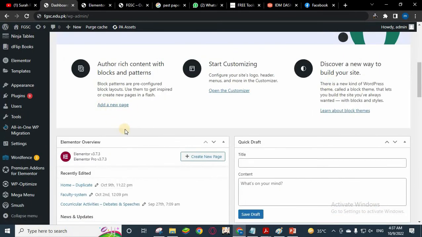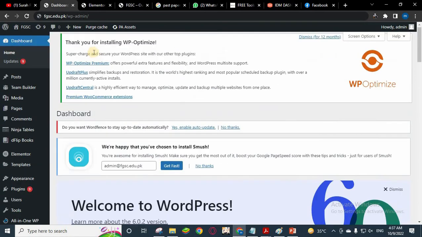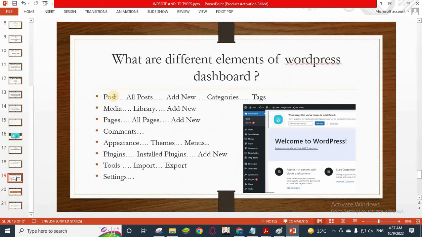On this screen, at the left-hand side, you have different options available. We are going to discuss posts, media, pages, comments, appearance, plugins, tools, settings. I will not go into detail because these are practical topics and you will have to do practical work to understand the purpose of these different options.